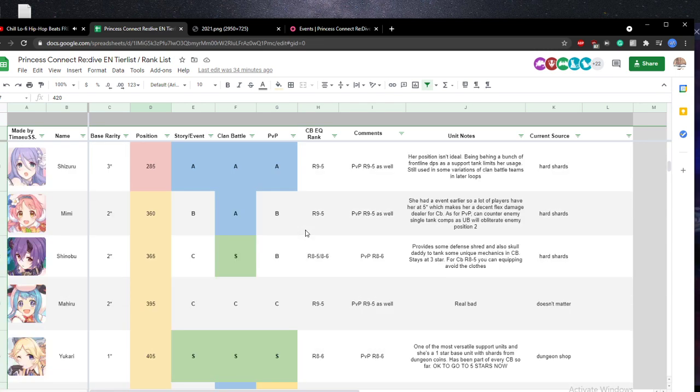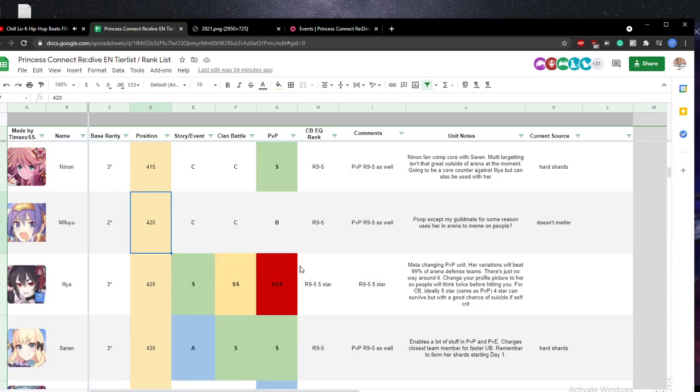However, in this video, we have a newly released unit named Ilya. So Ilya is a meta-defining PvP unit, and the reason why I'm going to place more of an emphasis on Ilya over Makoto on my account is mainly because Ilya right now has her rate up banner, so she's easier to reroll for. Secondly, it's harder to catch up in clan battle at the moment.